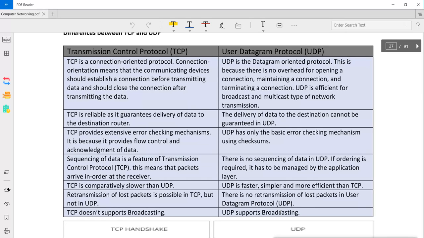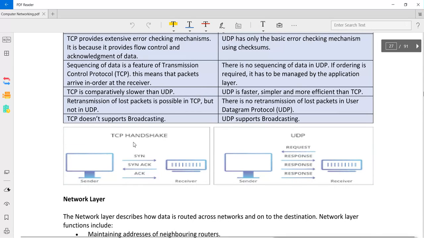And this TCP does what? Connection establishment. That means before sending the data to the other machine, it establishes the connection. And for that, it uses the three-way handshake. And on the other hand, UDP does what? It does not do any connection establishment. So how will it communicate? It will just communicate directly, plain. That means on the UDP side, it just sends the request, response, request, response.